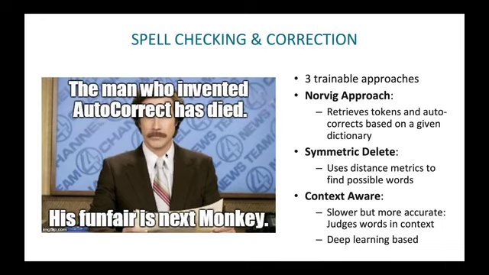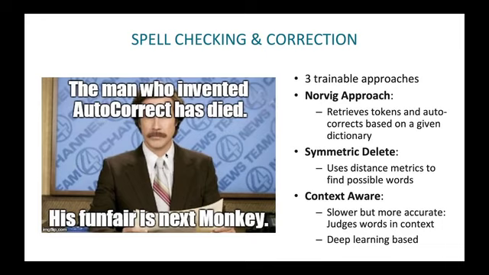The Norvig approach is a classic one. It works on a per token basis, and you give it a dictionary of the English language or the French language or the German language, and that's all it needs. Symmetry delete: you give it a large body of text in a language. So you can say, here's all of Wikipedia in Italian, we think that's largely correct spelling. Learn from that. It learns from that, and it uses distance metrics to propose the closest word if it thinks that a word is misspelled.